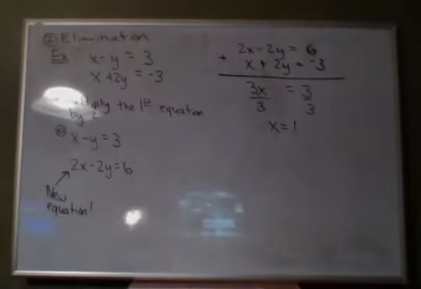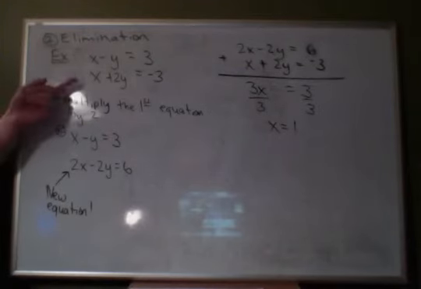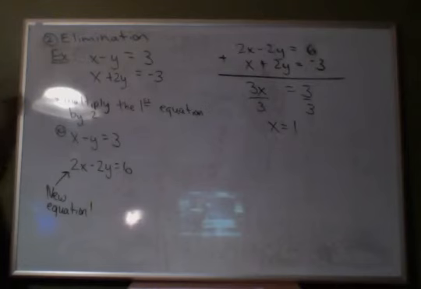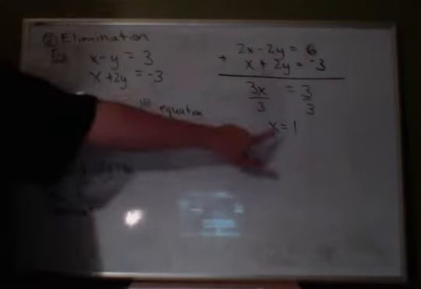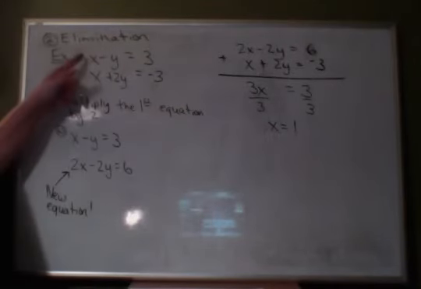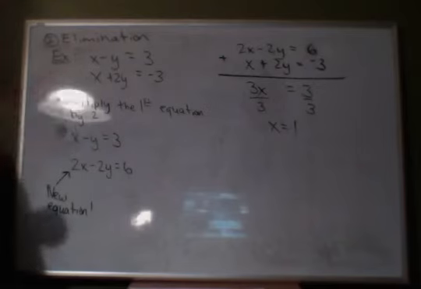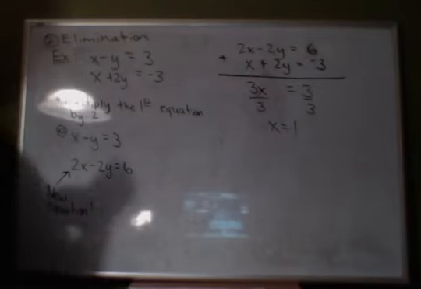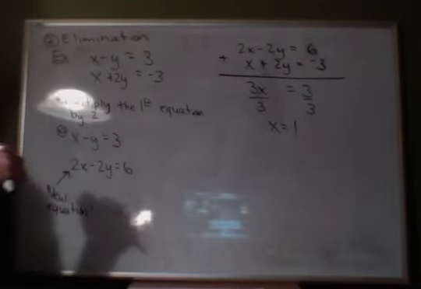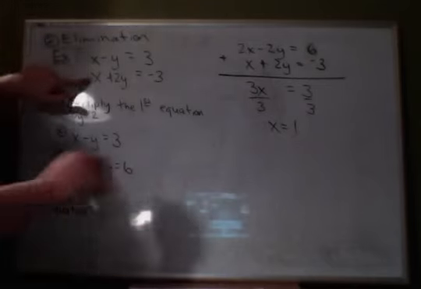Now, in the same way, we are not finished yet because we have not found the ordered pair that is the solution. We've only found the x value. This is where the two methods now become the same. Once I know one of them, I take it and I put it back into one of the original equations, and we solve for y in this case. So it doesn't really matter what we do. I might use the second one in this case.